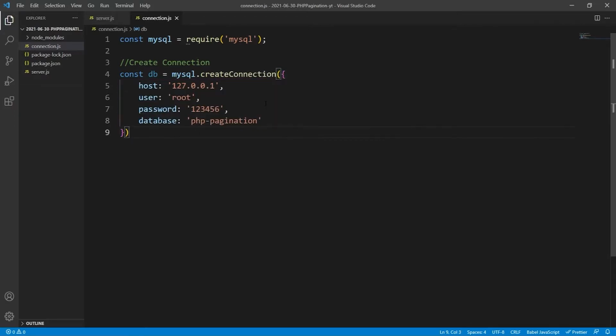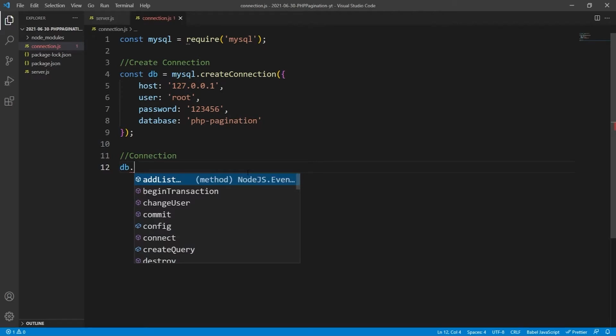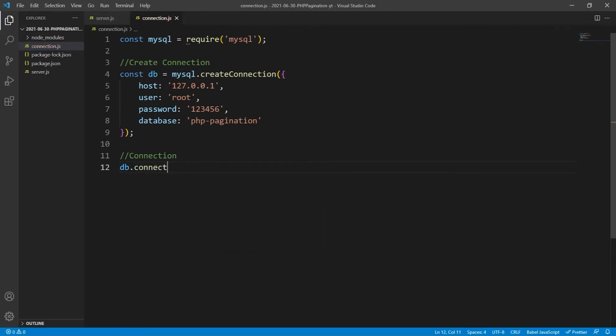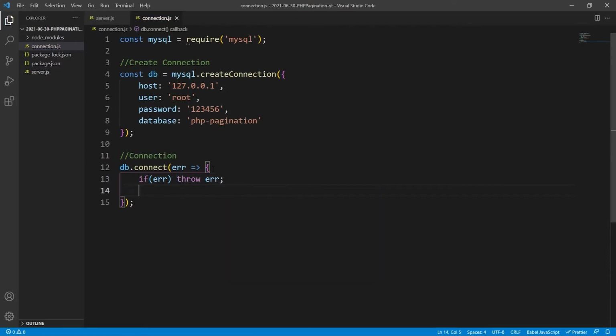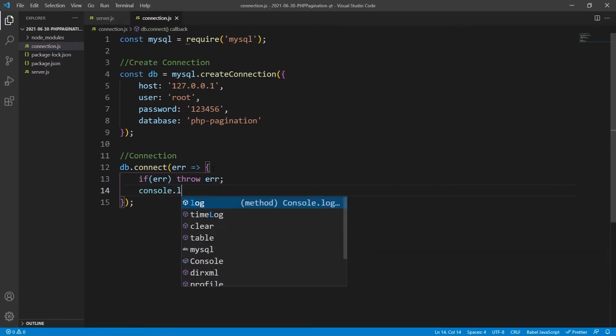This was meant to be a PHP project originally, but I decided to make it a NodeJS tutorial instead because there's fewer of those around in comparison to PHP pagination tutorials. And then we'll actually connect to our MySQL database. So we'll say db, using that constant that we just created, db.connect. If there's an error, then the argument will be initialized with something. So if there is an error, we'll want to throw that error.